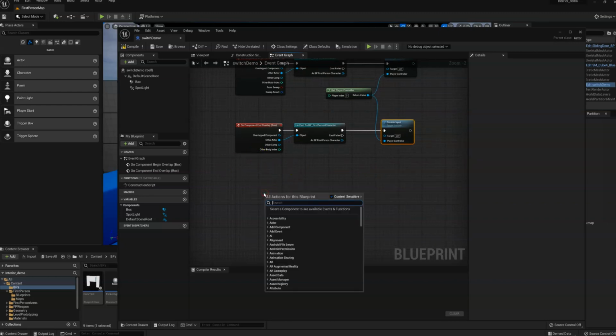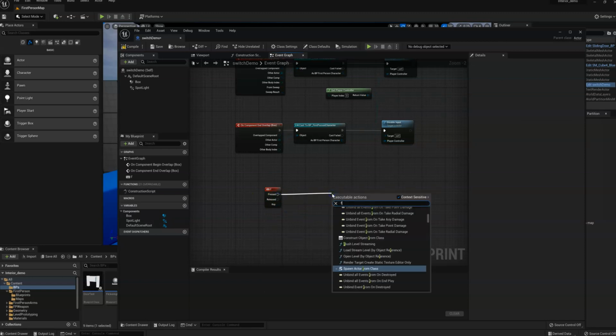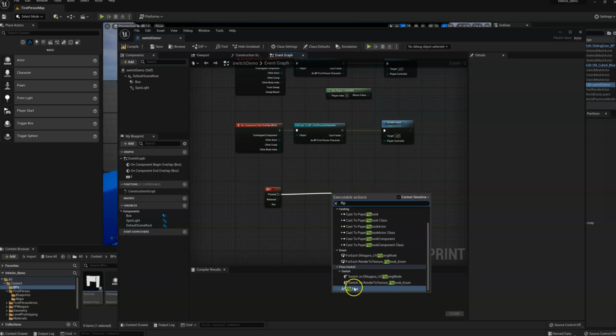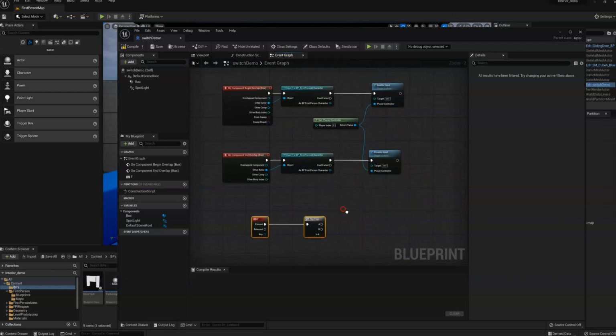We can right click and type keyboard F. All the different keys on the keyboard are on here, and I'm going to make it F just because that's an easy one to hit. When we press it, we're going to do a flip-flop, which will toggle between A and B. So this is the input.